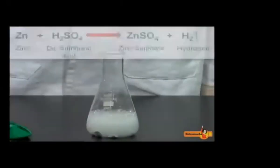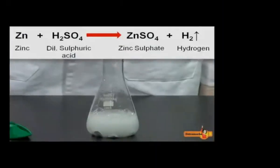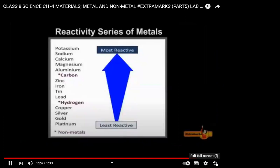When zinc reacts with dilute sulfuric acid, zinc sulfate is formed and hydrogen gas is liberated. From this activity, we can conclude that sulfuric acid reacts with metals that are above hydrogen in the activity series to form metal sulfate and hydrogen.